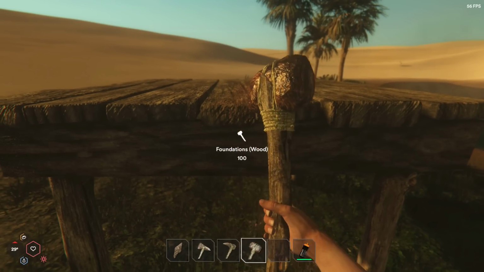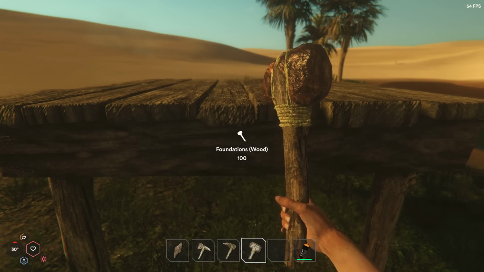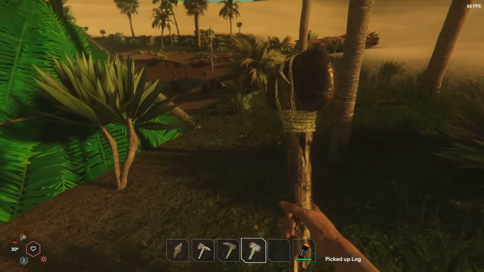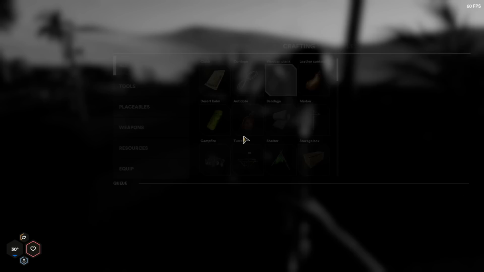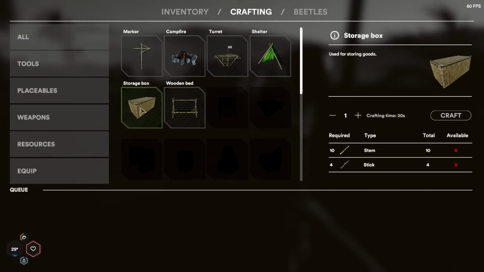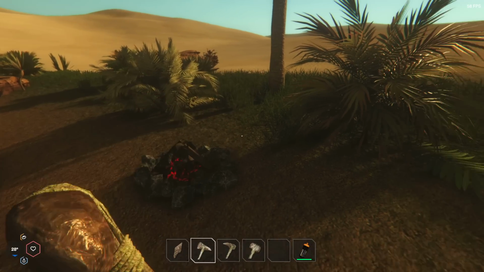Can I destroy this? No. Okay, so we've finished the tutorial. We know where we are. Let's see about getting that box made. I think that would be a huge help, especially day 1. Placeables. What was it for this guy? We needed 4 sticks and 10 stems. 10 stems. Okay.